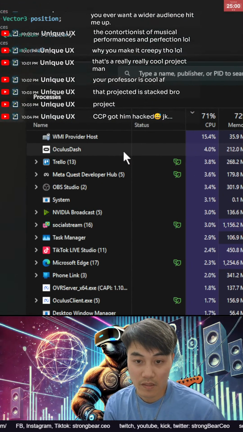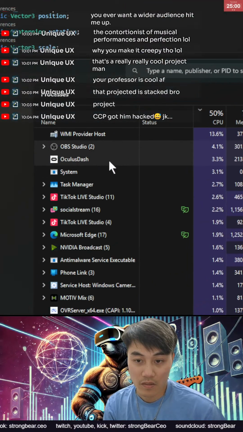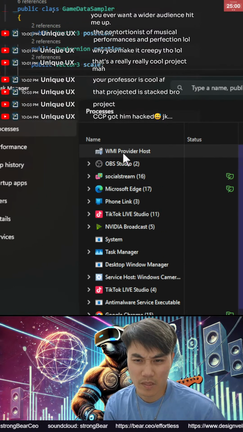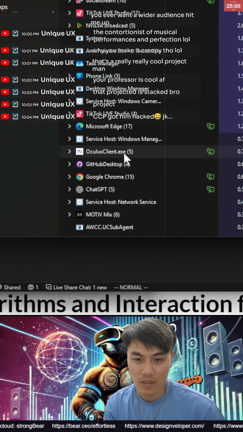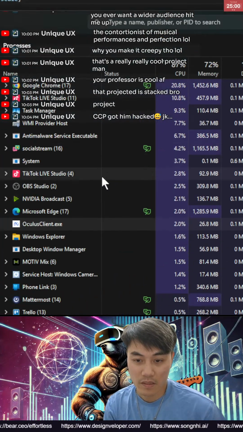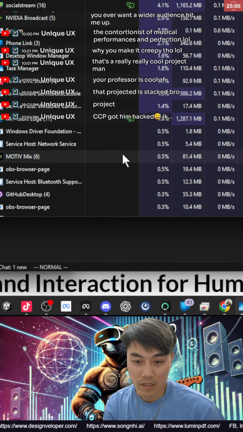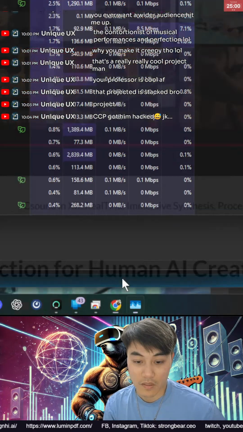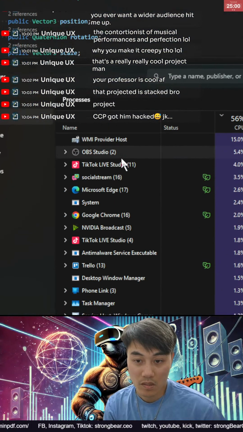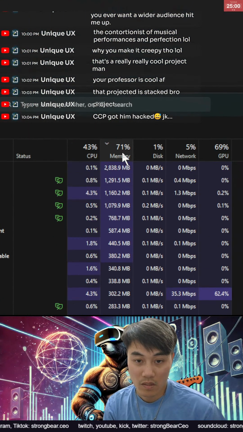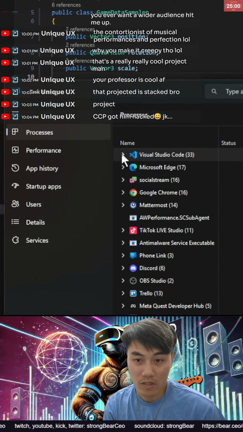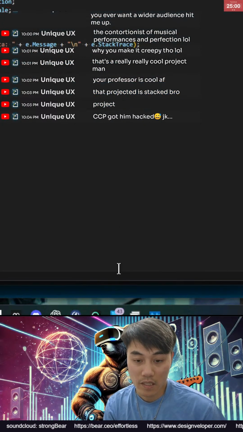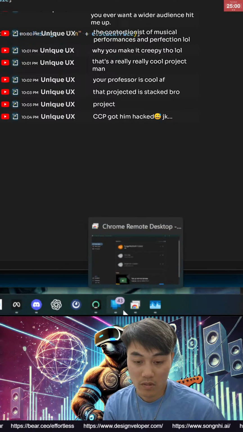And that casting. And that plus dash. What else should I add? What is this WM? I provide a Oculus client and gotta close a couple of Chrome. Close Chrome. What else? Visual Studio Code takes a lot. So close other tabs. Keep one.